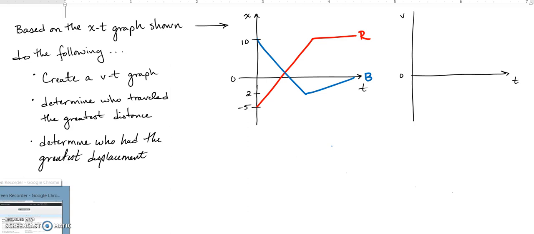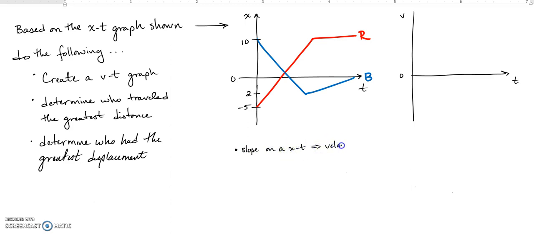You have to understand the meaning of everything about a position time graph. So the first thing you have to understand when you create the velocity time graph is that slope on an xt graph is the velocity. All right, you don't actually care where the line is. You don't care how high it is, how low it is. It's totally irrelevant. All you ask is, hey, you. Yeah, you. I'm talking to you. Like you, blue. This line, this first line segment.